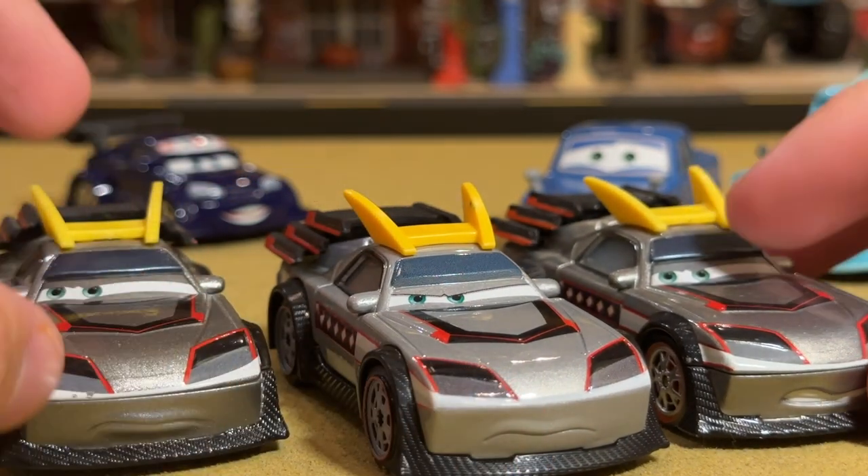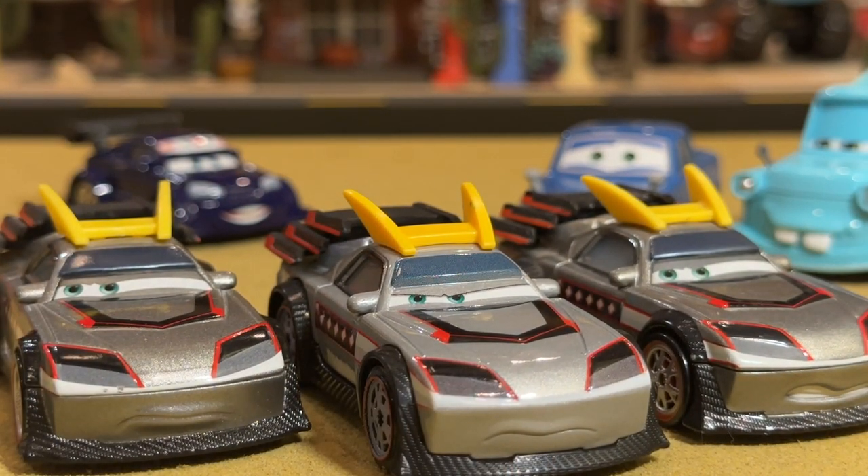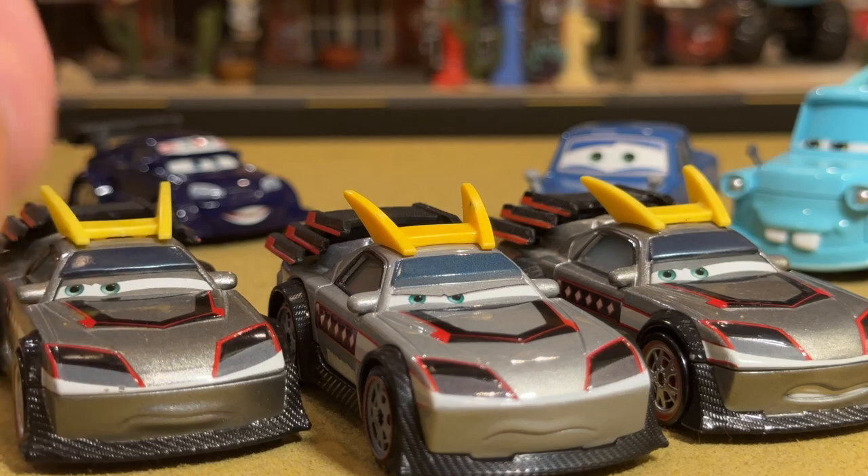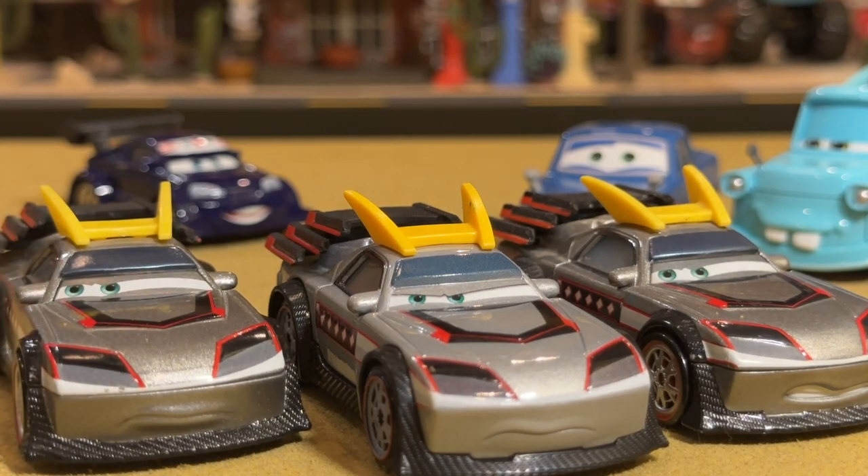The eyes got a little squintier and more spread out, but they are still looking to the side. As I always say about expressions — if it's looking to the side, it's just a far better expression. It gives that sense of liveliness and character and personality that expressions looking straight ahead don't always have. There are a lot of straight-ahead expressions that just look very robotic — Flo, Sheriff, for example. Dragon McQueen here with eyelids on top and bottom helps for sure.